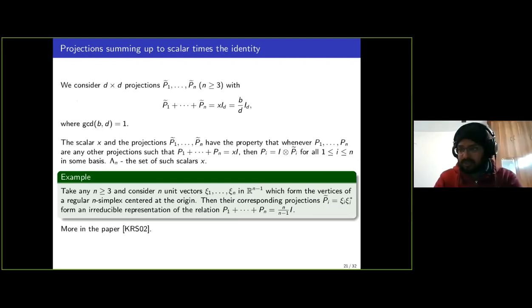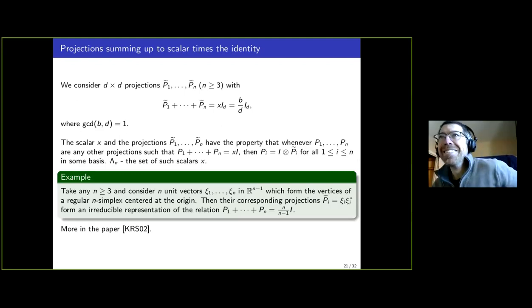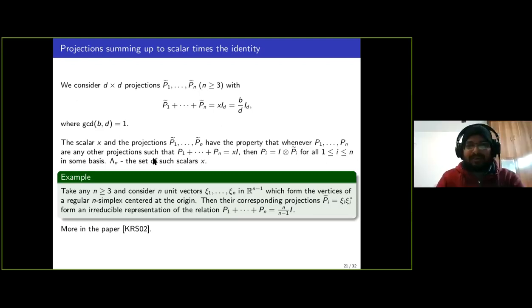I'm not sure. Yeah, I don't know actually what to comment. Okay, fair enough. Well, the scalars that we get are pretty well defined, so I'm not sure how random we could get.